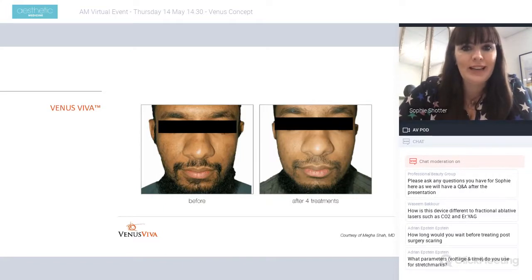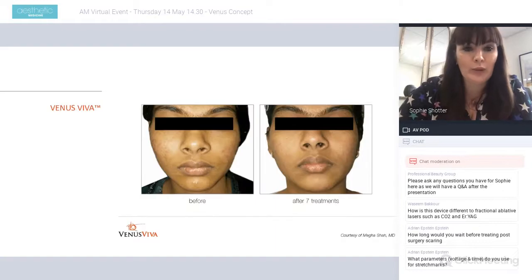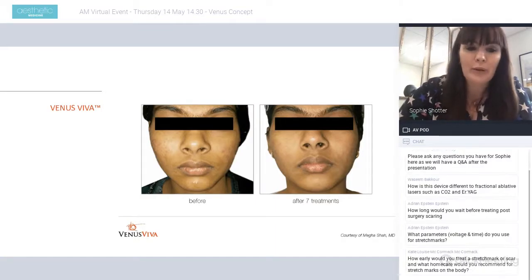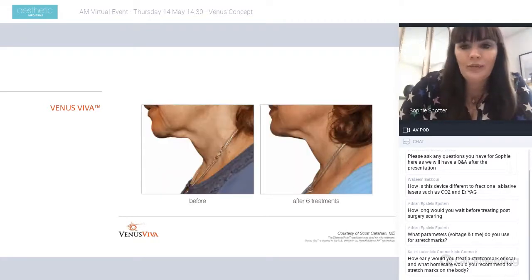And again, just to show it's not just for the ladies, the texture improvement in the skin here, I think, is really excellent. And these are skin types which, if I were looking at doing other techniques like deeper chemical peels, I might be a bit more hesitant to treat. So this one, after 7 treatments, that's a remarkable result if you look at the improvement in the skin texture on the cheeks. And texture is something that's so hard to hide with makeup.